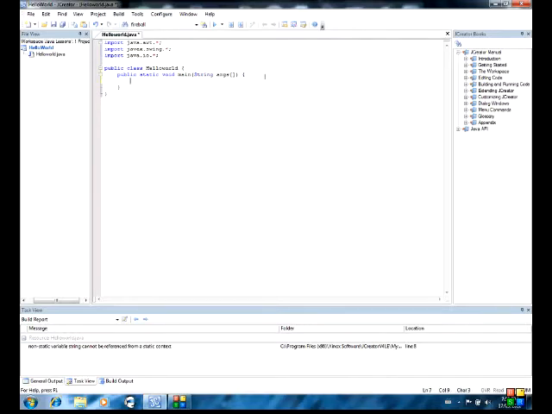You can just delete the system.out.println things that you have in the public static void main method. So now you just want to do what a string is. You do string, name of the string you want, equals, and then what it holds. A string holds text, and it can hold numbers inside that text. So you can do something like hello world, and there, the string holds it now. You can just do that.